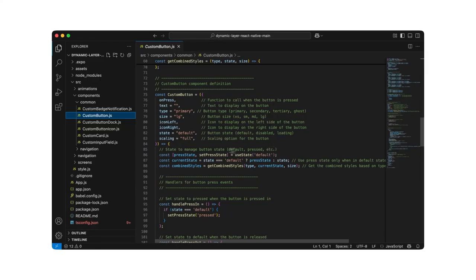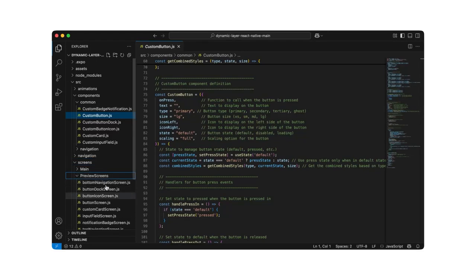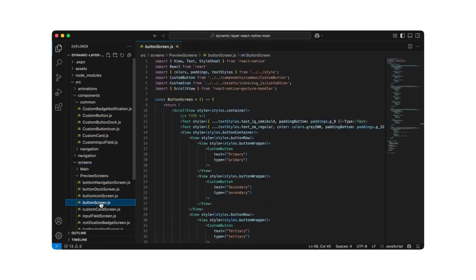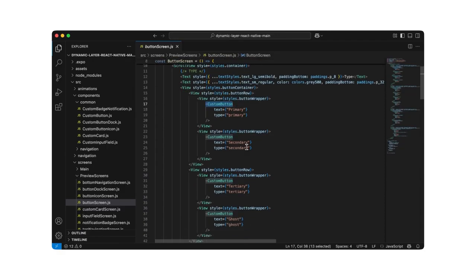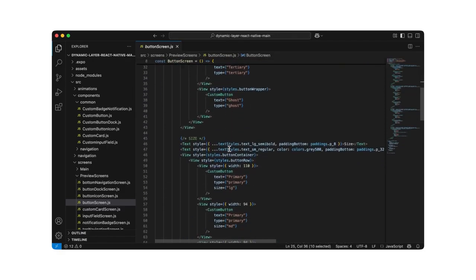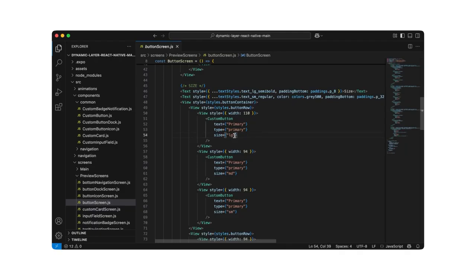Next, let's look at the component code in action. To do this, we open the preview page of our button. Here, you'll see the code as it will later appear in your app. Once again, you have the exact same configuration options as in Figma and Swift. The naming conventions remain consistent, making the transition between different programming languages seamless. Whether you want to adjust the type, size, or text of your button, everything can be precisely customized with just a few clicks.